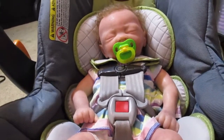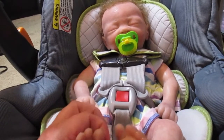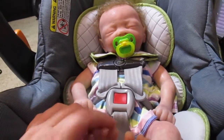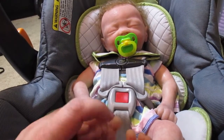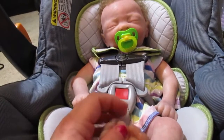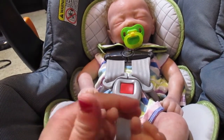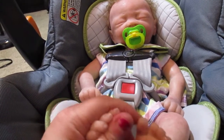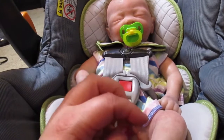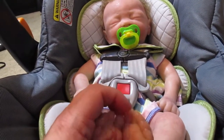No, it doesn't sound stupid, because it's really keeping you safe in the car more than the doll. These are expensive dolls. They're not cheap. Even a cheaper one is not cheap to some people. So you want to keep them safe, especially if you're looking for car seat advice for a real child. That's the most precious cargo you will ever have, even if it's not your own child in the car.